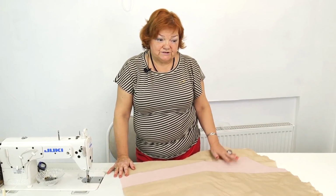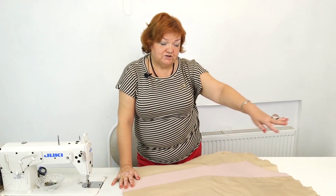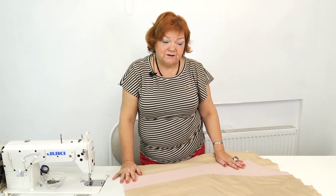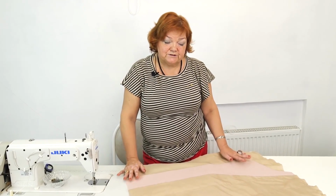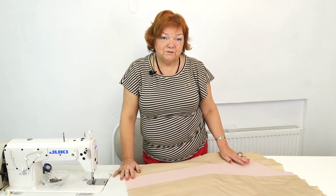I had to change my clothes when working with the interlining. These are my clothes for work. I'll stitch the other details off the camera. Next time we'll continue working with this semi-coat. There are still some things which I want to show you.